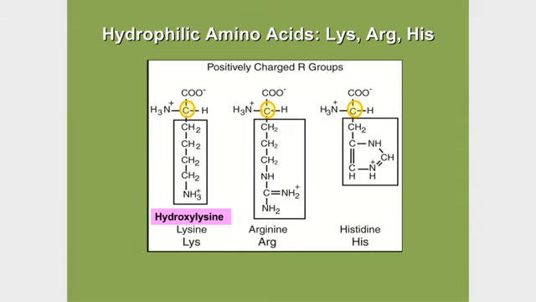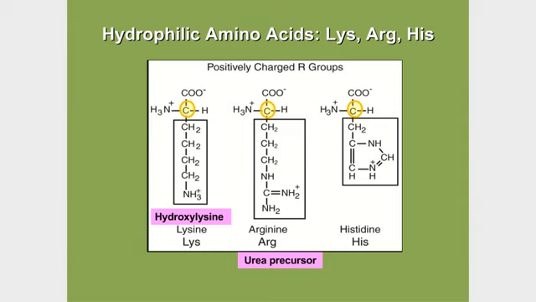The next amino acid to talk about is arginine. And if you see arginine on board exams, without knowing the exact structure of arginine, what might you think of? And the answer is that arginine is used to make urea. Again, the structure of urea will be referred to later on in the urea cycle in chapter 17. But in this chapter, just know that urea comes from arginine. Look at the R group of arginine with those nitrogens in the R group. That will end up being urea in the urea cycle.